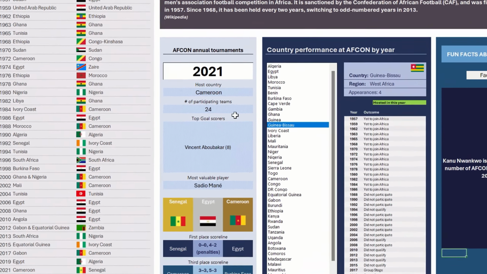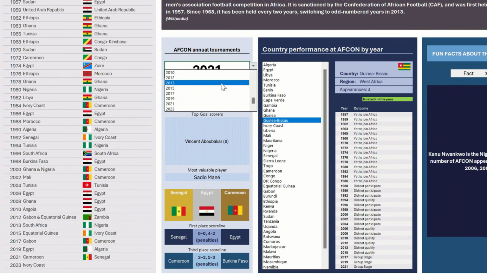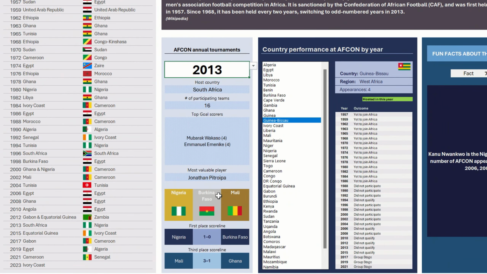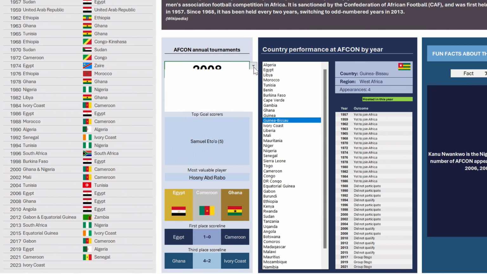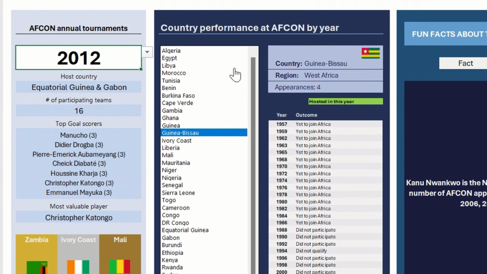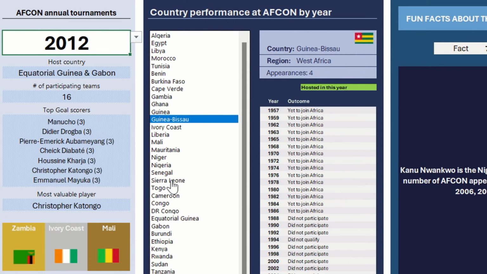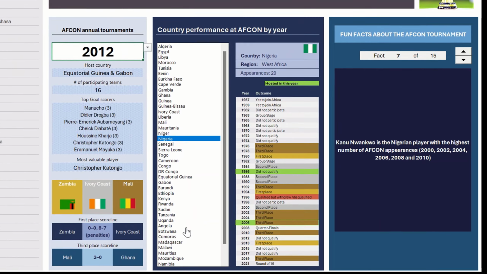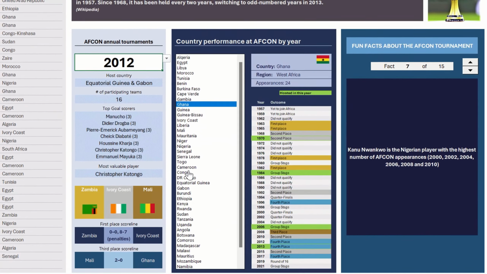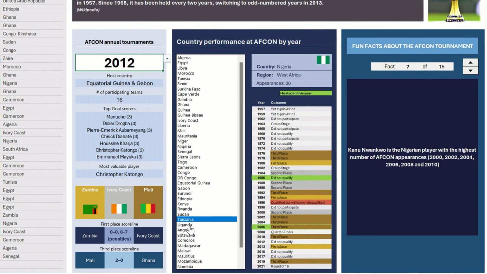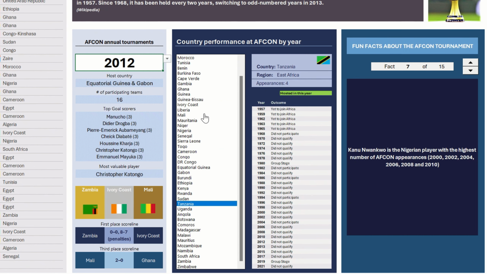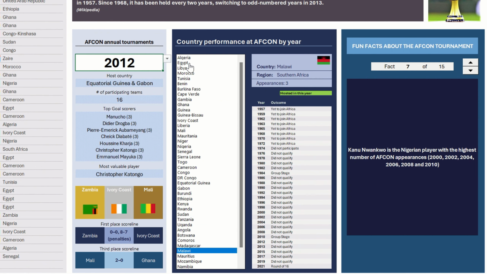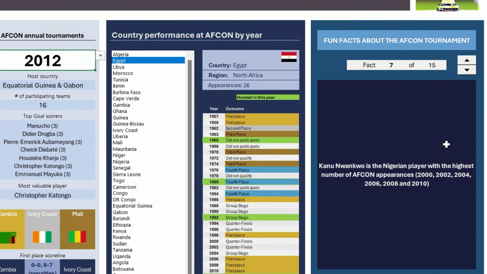Today being Africa Day 2024, I am finally going to release the walkthrough tutorial of how I built this AFCON dashboard in Microsoft Excel. AFCON is the African football tournament that comes around once in 2 years, I believe. And I built this dashboard showcasing the history of the tournaments, the wins, the players, the countries that have hosted, and a few fun facts.